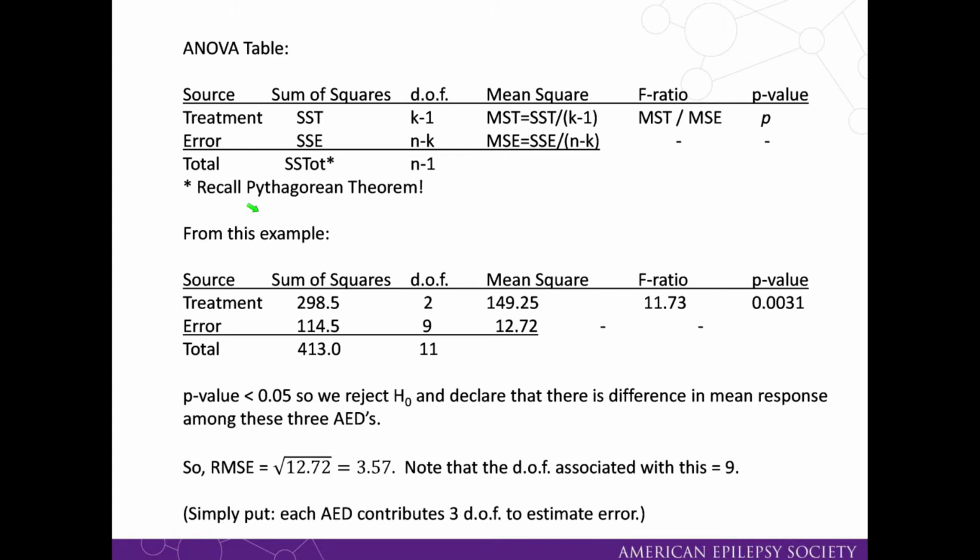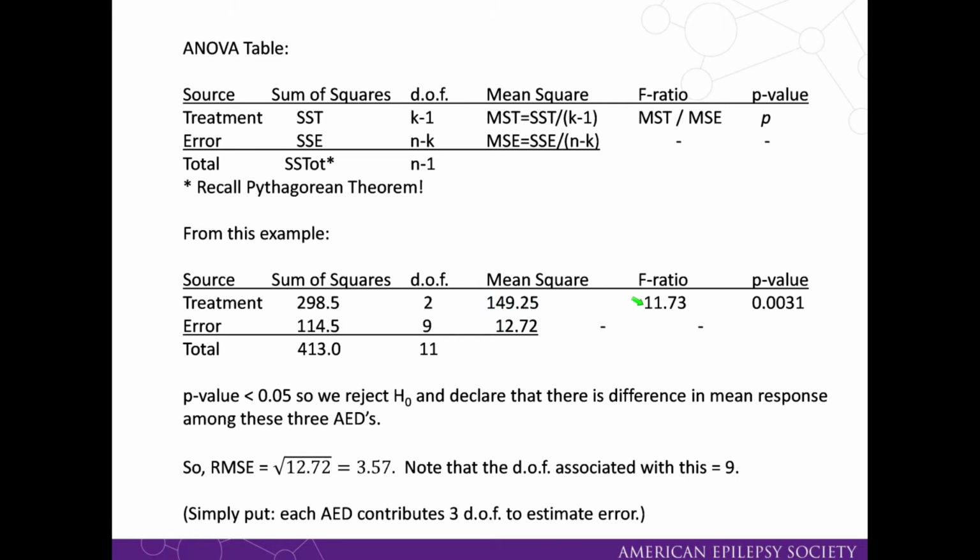Notice that the sums of squares add up. That's our friend Pythagoras again. I wouldn't be surprised if that's one of the only times that Pythagoras has been quoted in one of these lectures. And so from this example, we just plug away. We let the computer do its job. We get a sum of squares. These should add up. The degrees of freedom add up. The mean squares do not add up, but they're useful.